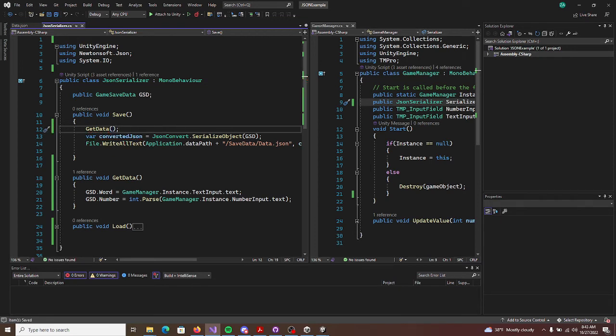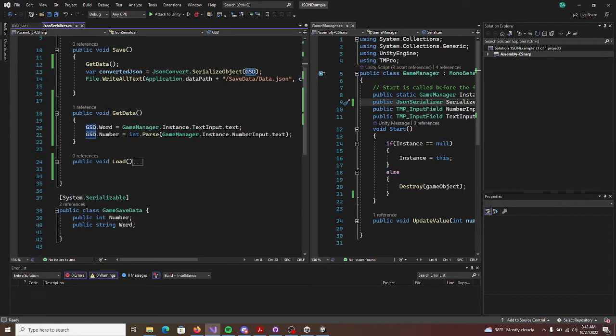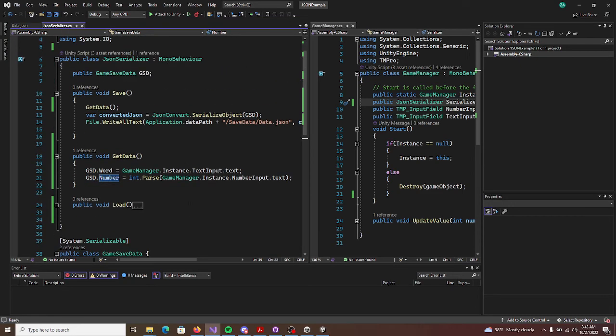You can have those data points updating your save file constantly. So like player health, right? You don't necessarily need to have this Json serializer go and get the health. You could have the health constantly updating. In this case, pretend number was tracking our health. You could have the health constantly updating GSD's number, right?